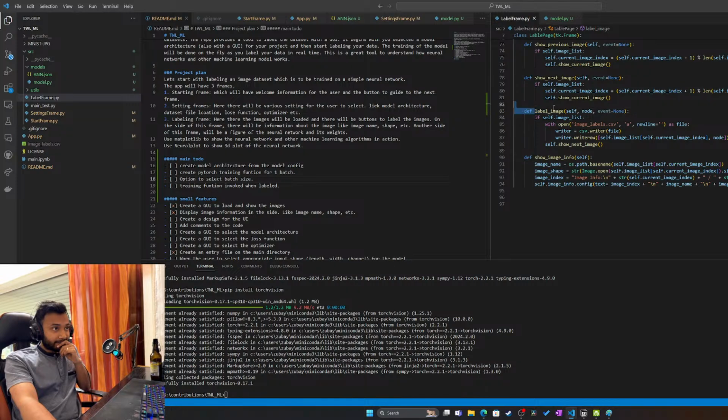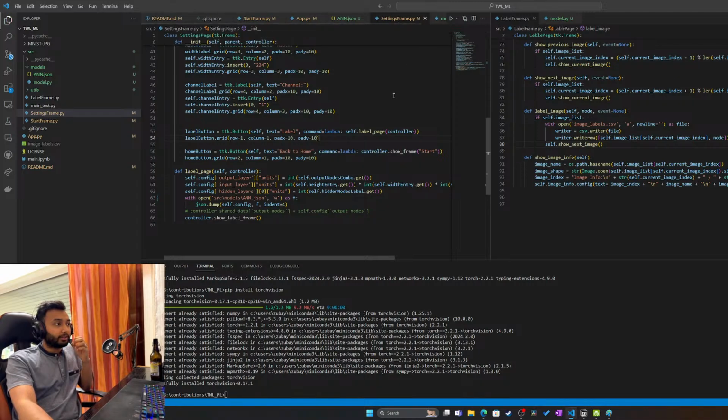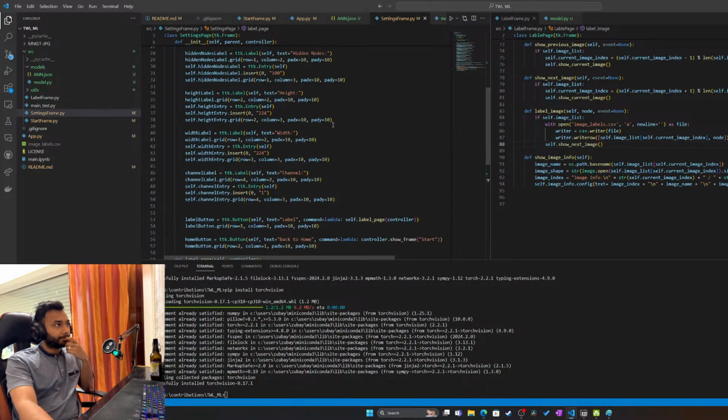So here the model will go in, right? The model will be constructed in here when the label page is given here. The model will create the model. Show label frame. Okay.